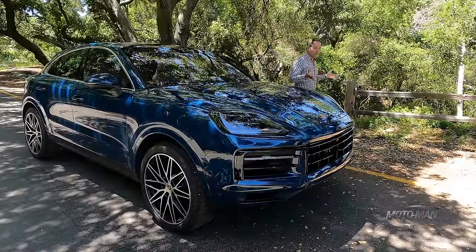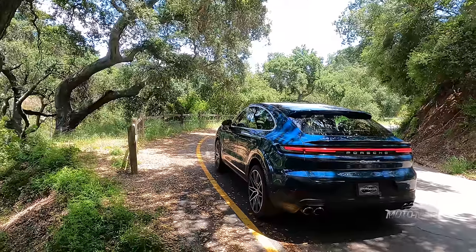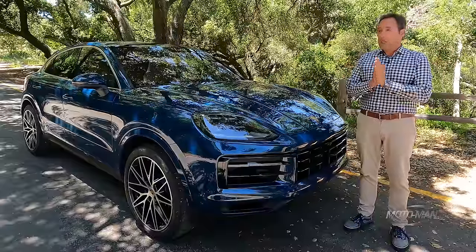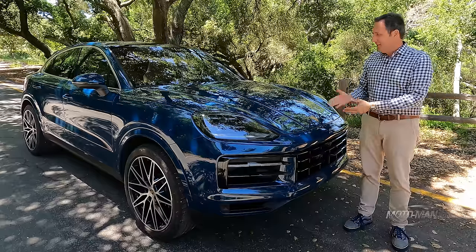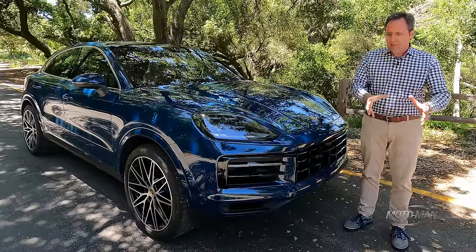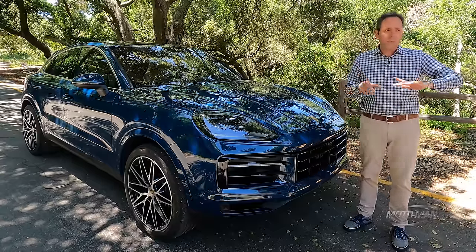Let's say for the sake of discussion you and I get into a time machine and bring this along, go back about 50 years, then we find a group of like-minded car guys and we tell them this is a Porsche from the future. What do you think their reaction would be? Aside from disbelief, they would probably laugh in your face. But what they don't know is this — for 21 years now — has not only paid the R&D budget but has handed technology down to Porsches they couldn't even imagine would exist in the future.